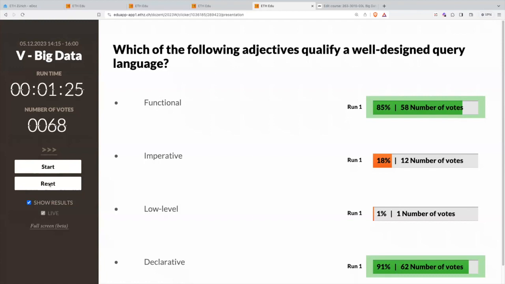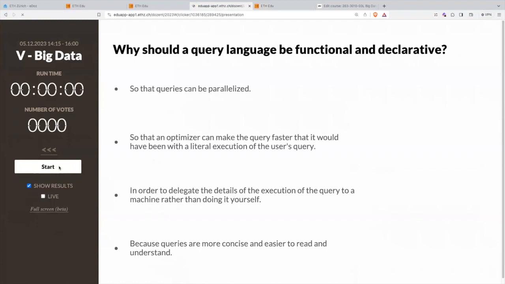That every expression takes as its input the output of another expression. But of course, in a good language, you don't see the functions. You hide them under a lot of lipstick with a syntax that just looks good, right? And doesn't have any parentheses. So this is functional. All right, and a good query language is indeed functional and declarative. Low level, no, absolutely not, because you want, on the contrary, to be on the high level, hiding all of the details.